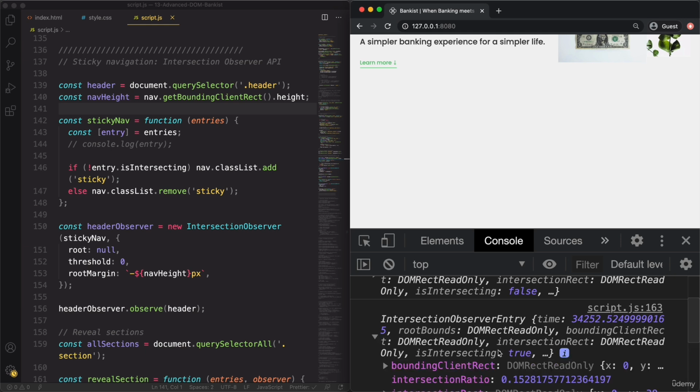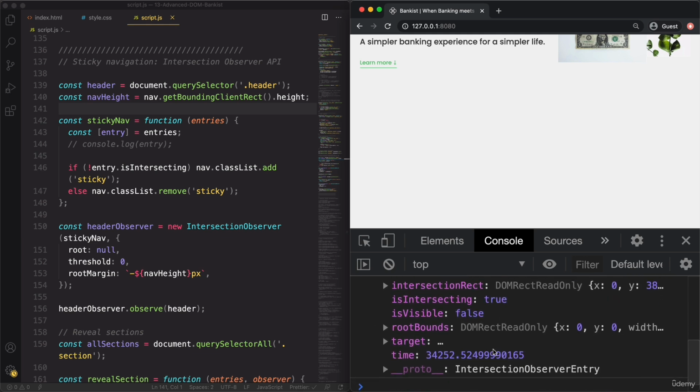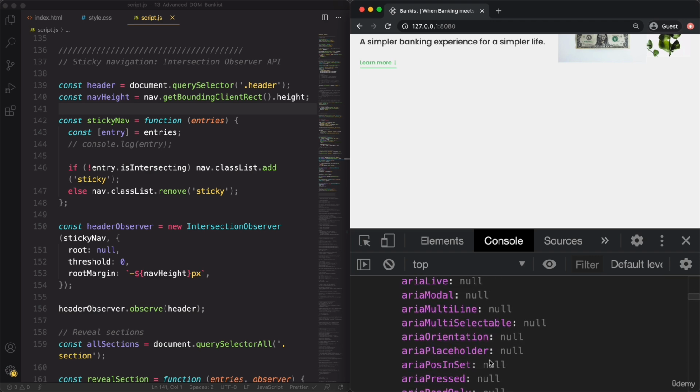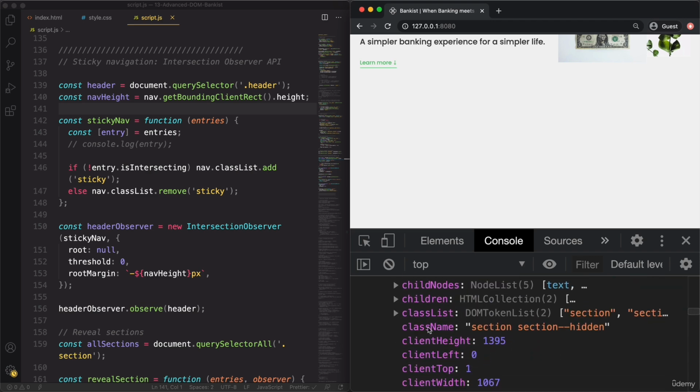So we don't see the row, but still it is now 15% intersecting. And now the target here is actually important. Here we actually have the class name, so section and section hidden. And so this means that actually a certain section did now intersect the viewport.